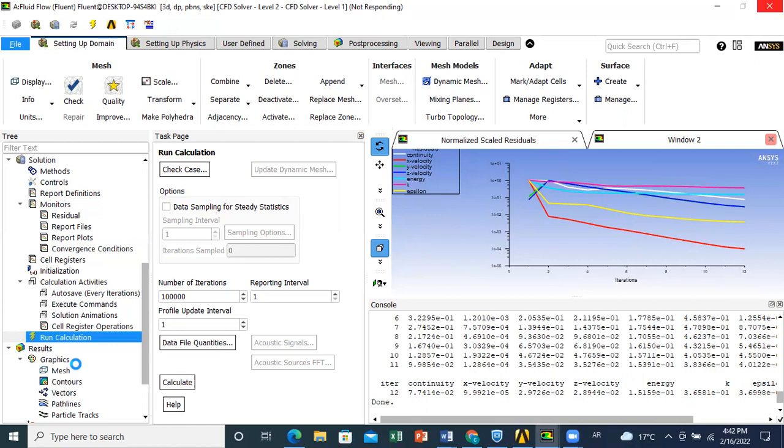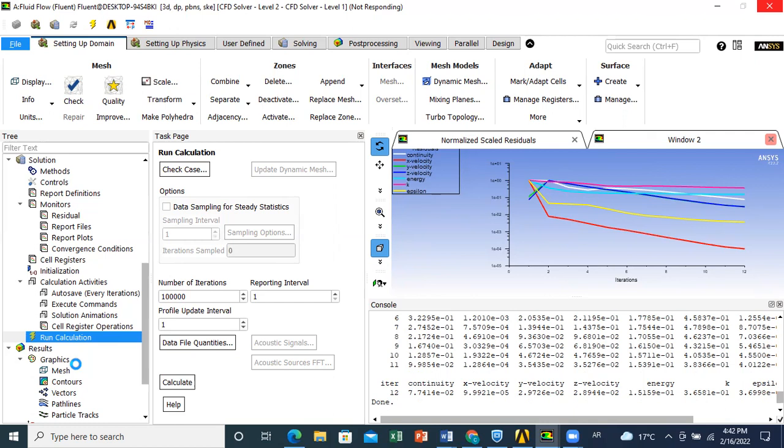So until now you are able to do your geometry. Then you can mesh it using several techniques. In the setup, you will implement what methods of solution you want to use and what your boundary conditions are. In addition, you can select if it's a transient or steady application.